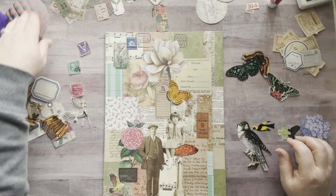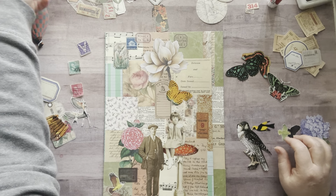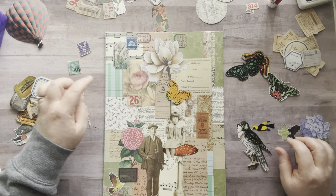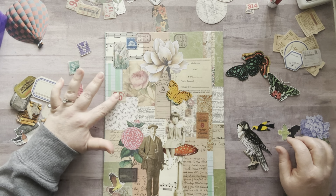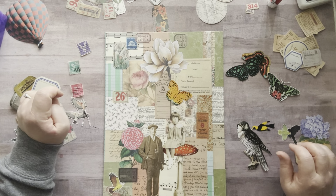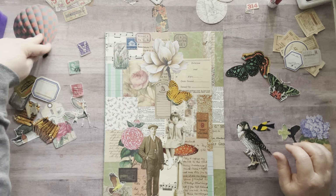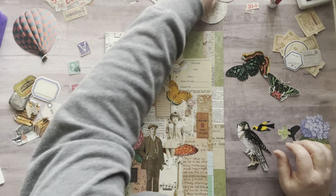Either. Okay, what else do I have? Those are stickers. That's too big. These are some stickers. What's this?